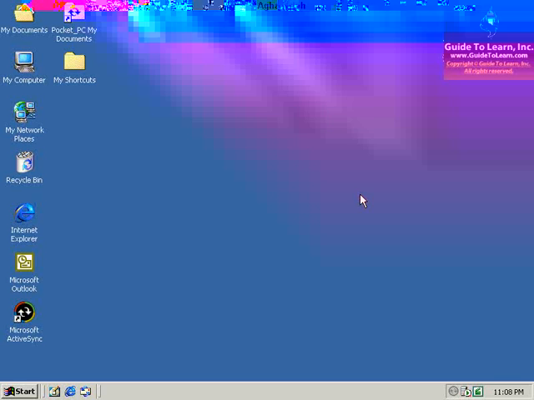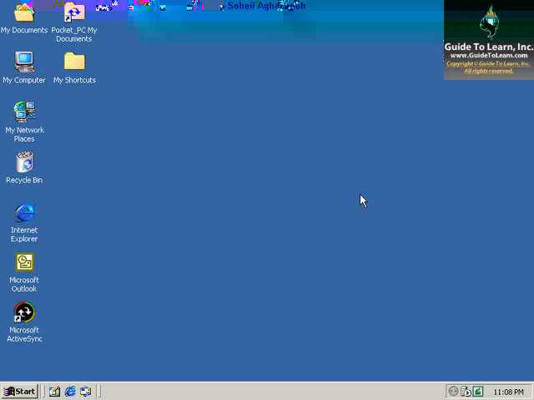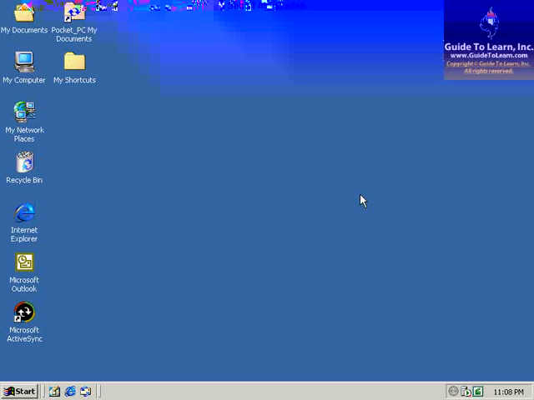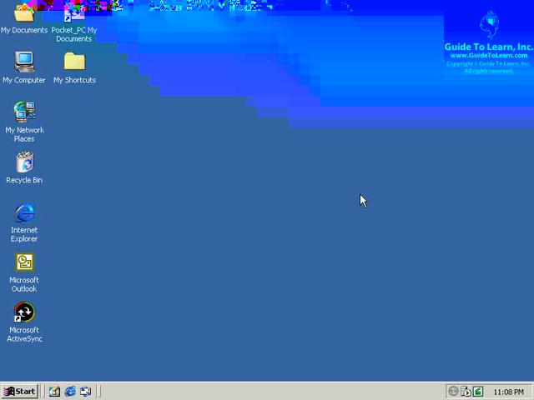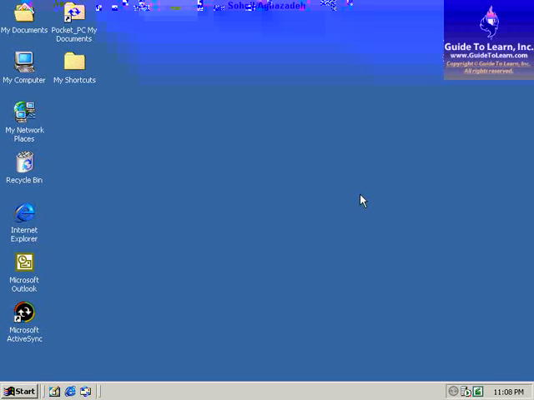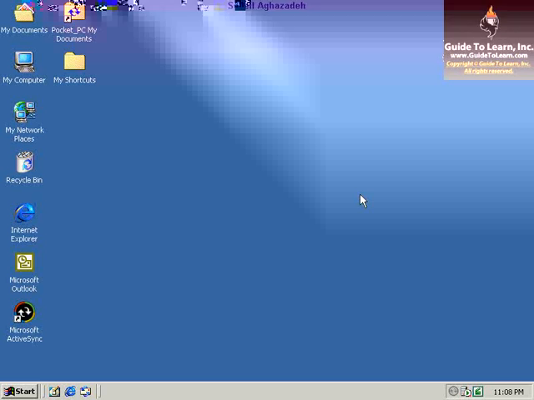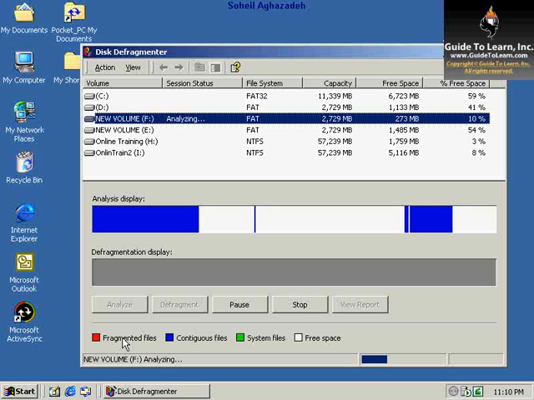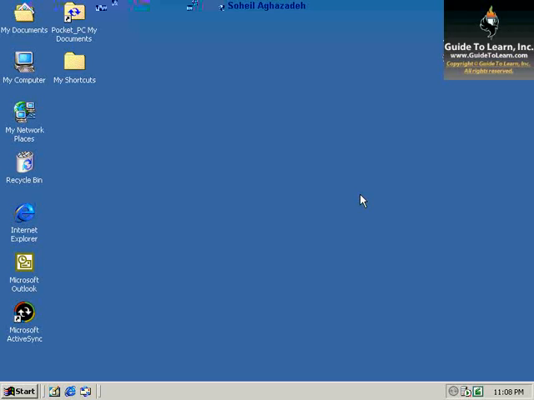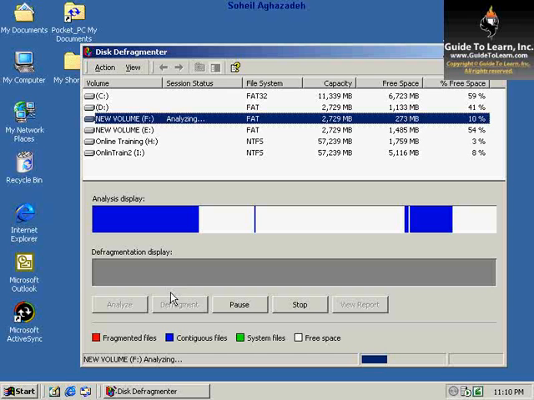before the defragmentation occurs. As you see, within this area, you can see a legend. The legend indicates what each color represents. You have the legend at the bottom, and the blue area says that you have contiguous files. That's a good sign. The red color says you have some fragmented files. So let's check to see if drive F has any fragmented files. If you do see a red area, that means you should go ahead and defragment your hard disk.